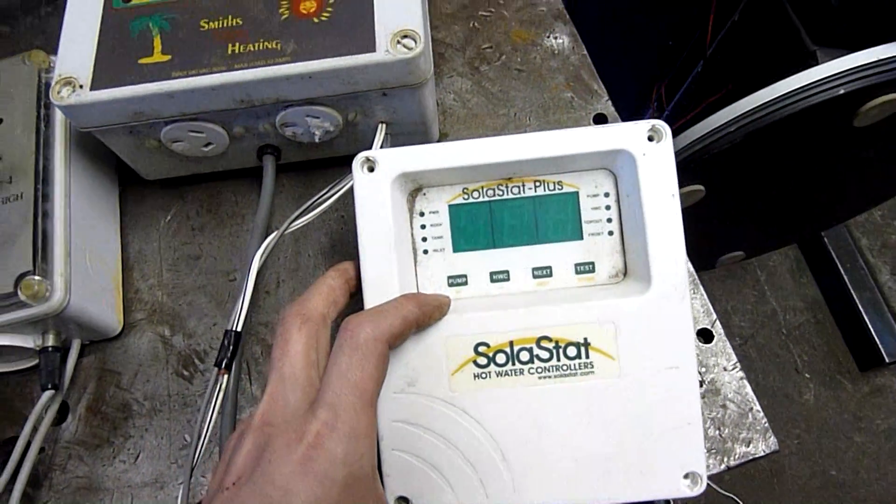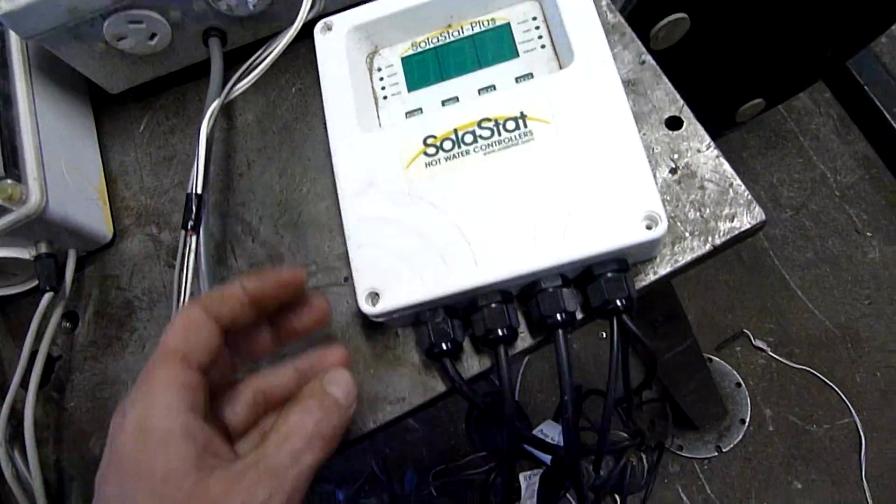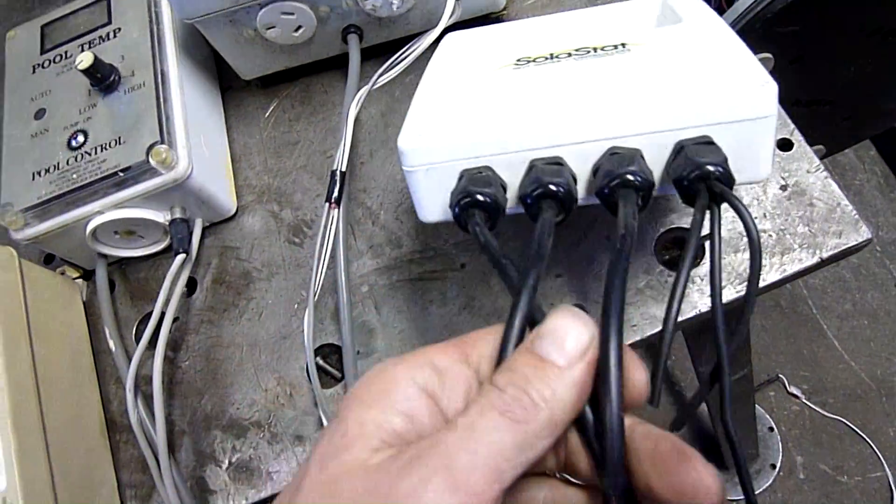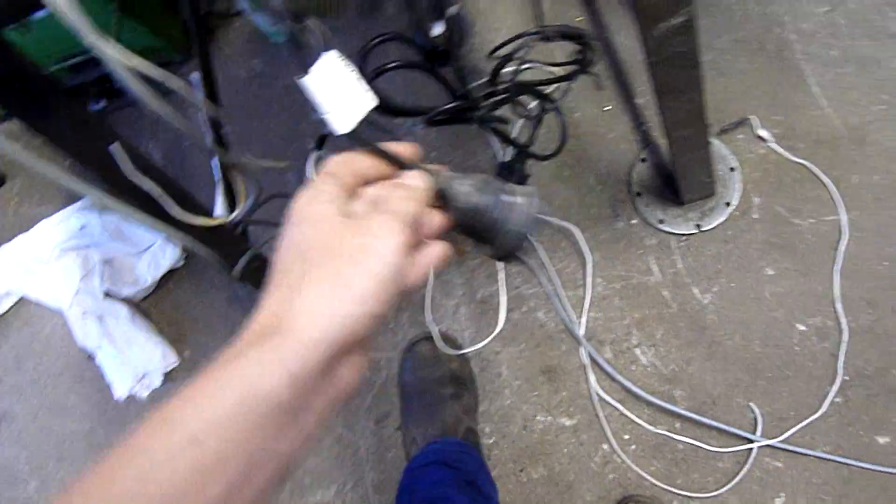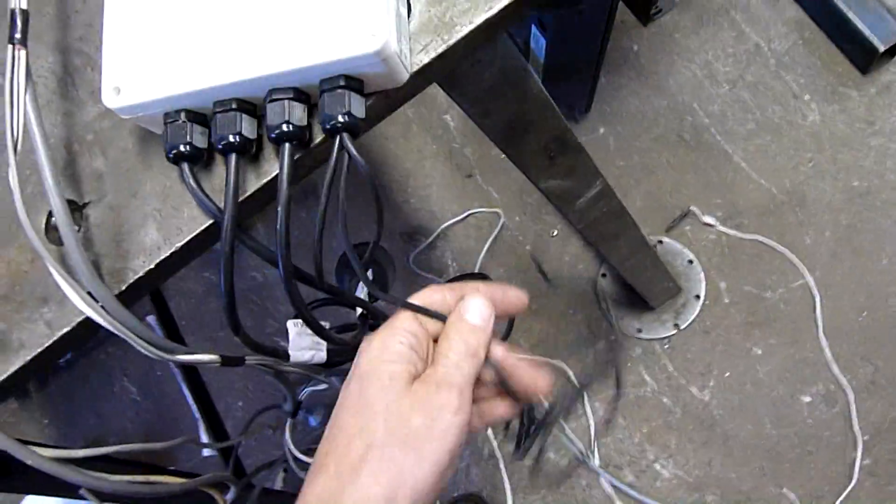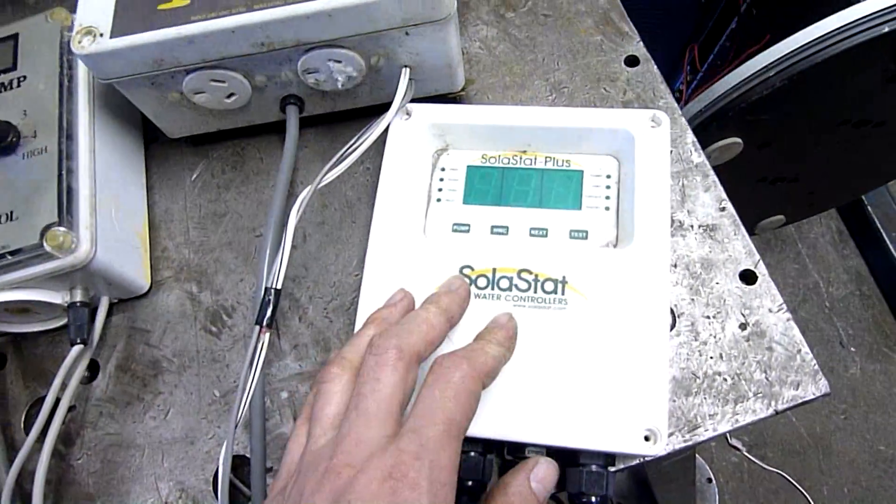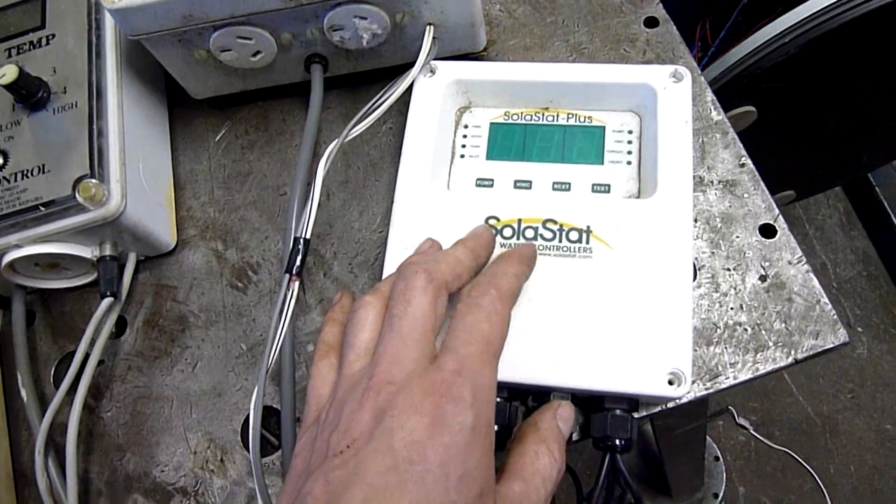This one here came off the evacuated glass tube water heating system. Good source of cable glands and bits and pieces. Again, I've only got one thermocouple. I can measure what value it is and find out what it is, but the other two are missing.